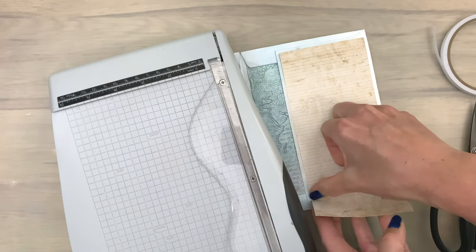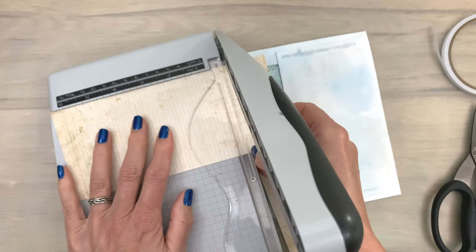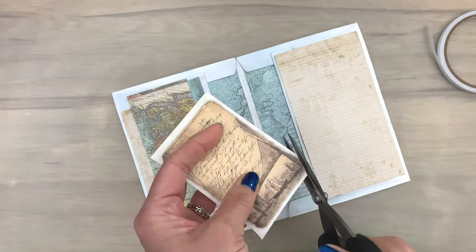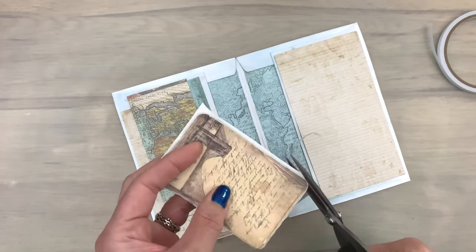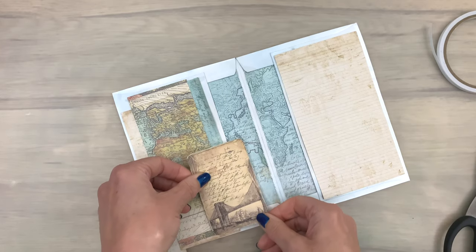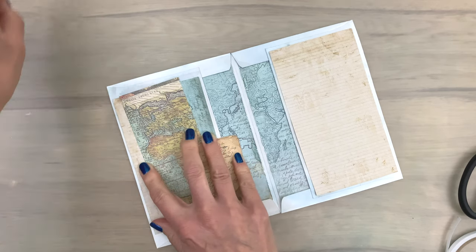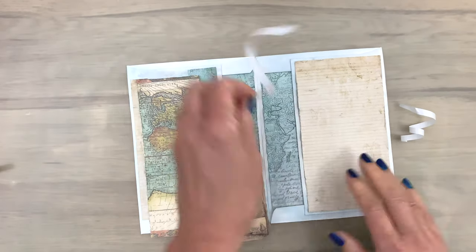Now I'm going to cut more of the elements I want on the inside — measuring with the size available and cutting to size. When I have all the pieces together I move them around to check if I want more pieces. For this kind of design you can use really small bits and pieces because they are great to hide behind bigger elements, add a little color in small places, or peek out from under another piece of paper. All the pieces I use are distressed, so now I'm going to add them in place using tape, especially for the big ones.